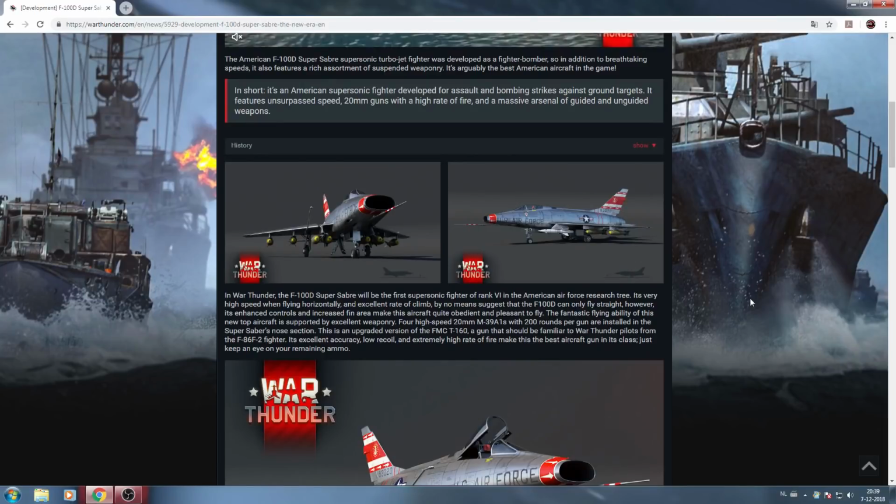The American F-100D Super Sabre supersonic turbojet fighter was developed as a fighter bomber. So in addition to breathtaking speeds, it also features a rich assortment of suspended weaponry. It's arguably the best American aircraft in the game. So it's an American fighter for assault and bombing strikes against ground targets.